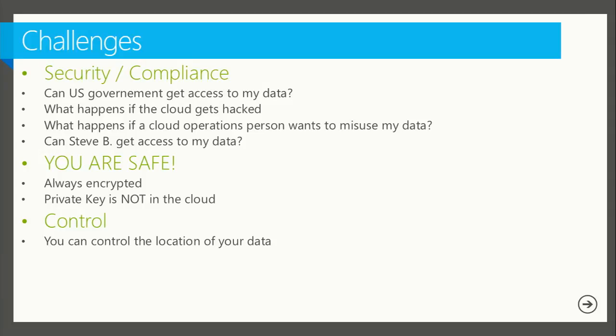So if you lose that key, you can't call Microsoft and say, hey guys, I want a new key. You can get a new key, but you can't get that key. There's only one key. So keep that in mind. Don't lose it. So even if Ballmer, the big great man, gets your data, he can't read it. Even if the FBI, CIA, or whatever three-letter organization in the world gets your data, they can't read it because they don't got the encryption key. And that's safety, and that's good.